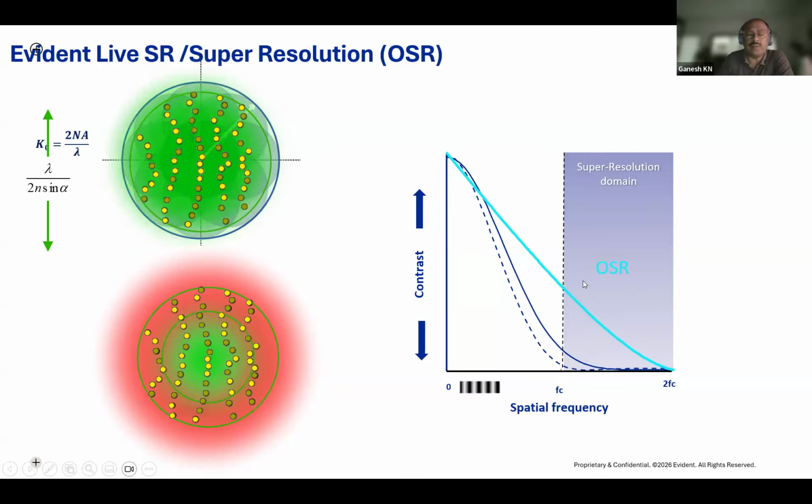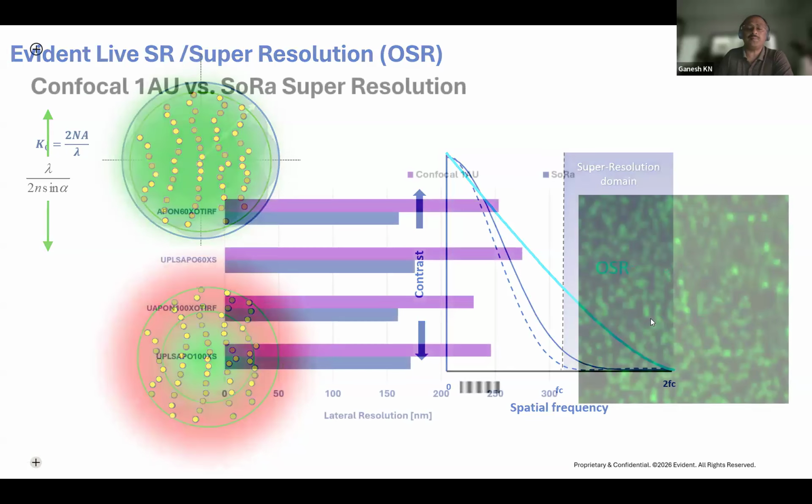So what Olympus super resolution, or Evident super resolution, does is it closes the pinhole to 0.5 area unit, collects the super resolution component, discriminates it from the conventional fluorescence imaging, which is 250 nanometer, and reconstructs an image in real time. So here, this OSR zone is the super resolution zone. Software will pick up the signal from this OSR zone and reconstruct an image in real time.